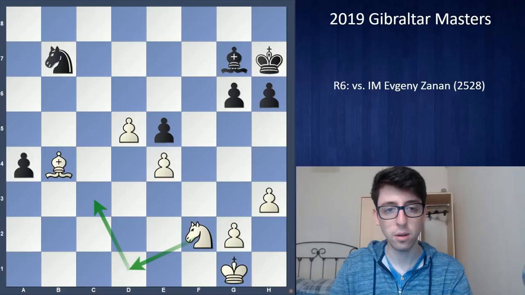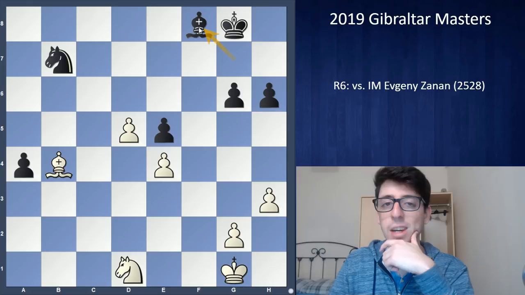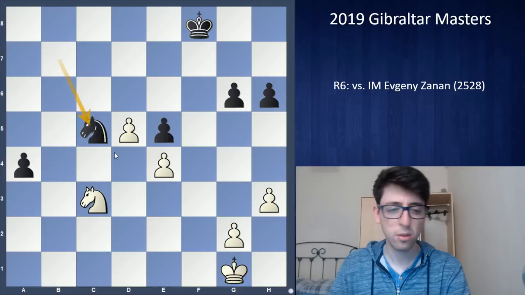Something like king g8 might happen, knight d1. Oh no, here actually Black is in time. So I think I misevaluated this one, because here bishop f8, takes, takes, knight c3. Well, he can even push a3 or go knight c5. And yeah, I think if anyone is better, it's maybe even Black, because he has the outside passed pawn. Though probably White is okay too.